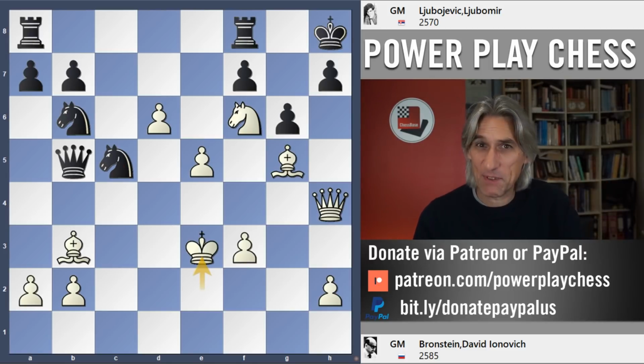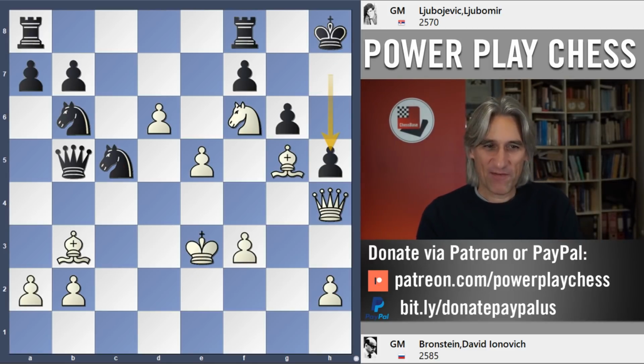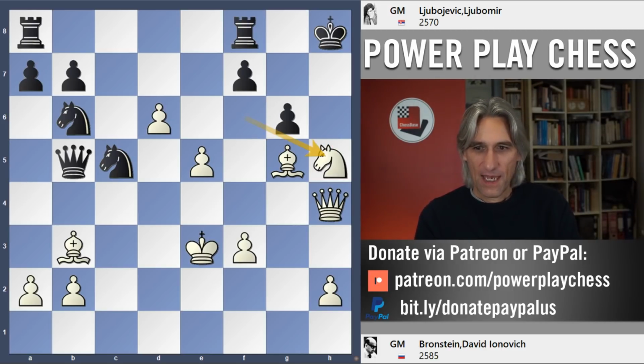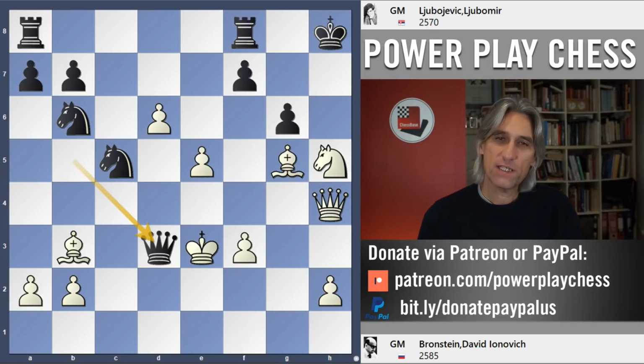Back to the game. It's complicated. h5. So white has to break through. And here, Ljubojevic just gave up his queen. Afterwards, he said, so he played now queen takes bishop. After the game, he said, queen d3 check, king f2.